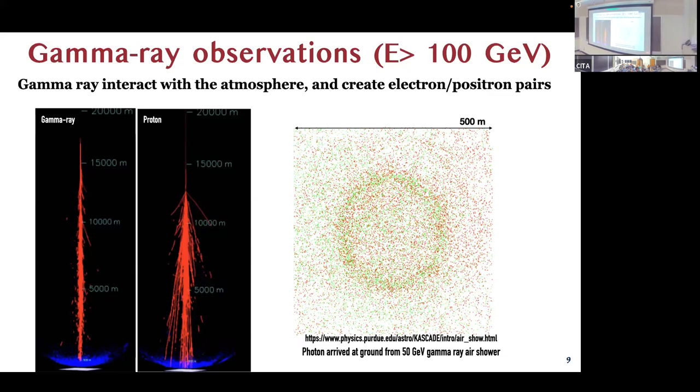And when you are looking at the gamma ray, the cosmic ray becomes your background because there's more cosmic ray interacting and creating the same air shower as a gamma ray, and so it's really a major amount of background. But you can see that the morphology of a gamma ray looks a little bit different from the proton, right? Because proton interaction is a hadronic interaction, so it's a little bit more massive. The momentum transfer is a little bit more massive, so it tends to be spread out, more sparse compared to a gamma ray. The gamma ray tends to be much more symmetric, much sharper. So that's how we recognize the differences between the proton and the gamma ray.